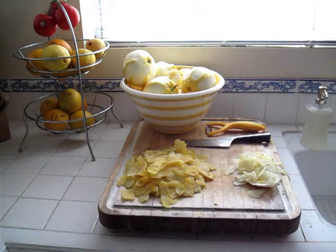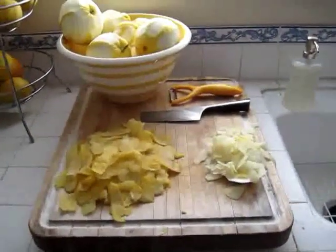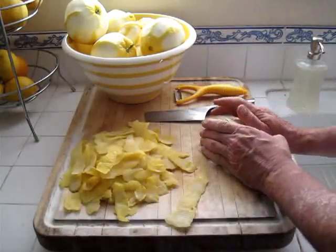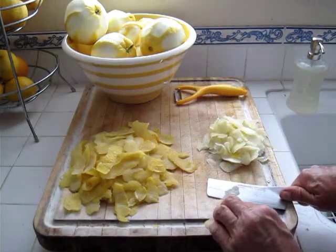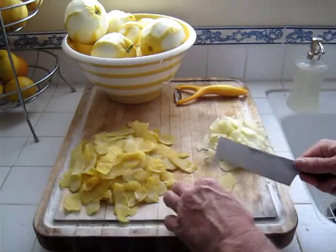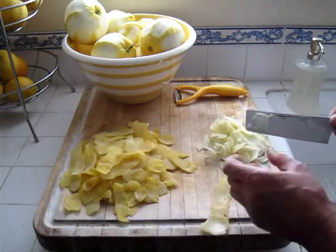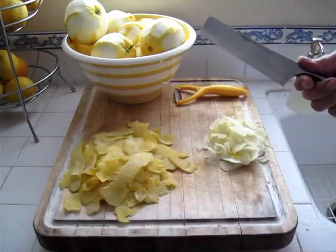So that took about 40 minutes, and let me move this a little closer so you can see the results. The pith came off very well. In fact, let's see if I can get one off of this one still. I pushed my knife very hard. There's just a little bit. You see this has to be razor sharp, and it just comes off like that. So here we go. And be very gentle so you don't cut your finger, but that's what you're getting off right there. It's translucent. So this is like a razor.